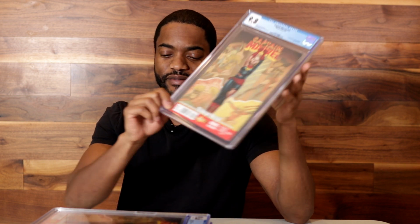This book is a ghost. If you find that book at a very good price, then just get it because you don't see that book every day. In my opinion, this is one of the most beautiful Wonder Woman covers, and we all know there's been a lot of beautiful Wonder Woman covers out there, but this one is so powerful and sexy at the same time. Like if I saw her, I would be afraid that she would kick my butt. That's how powerful she looks right now.